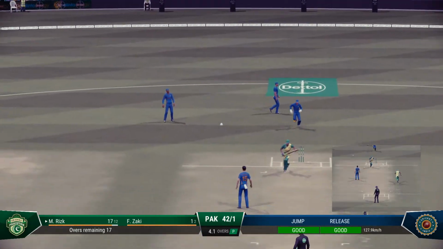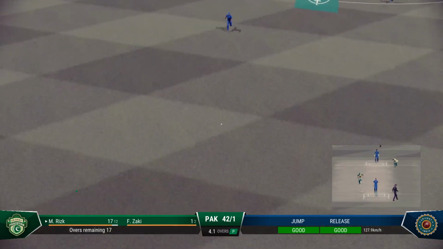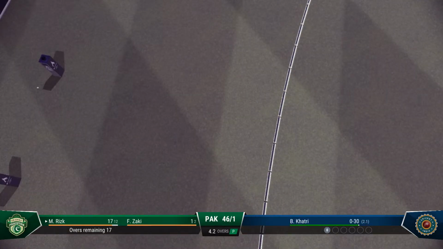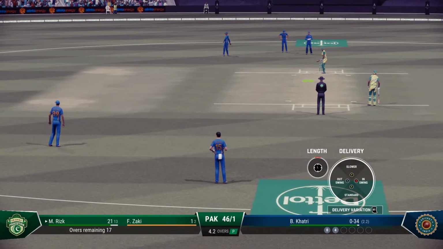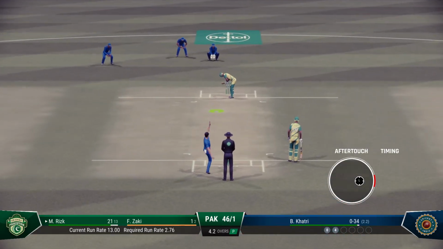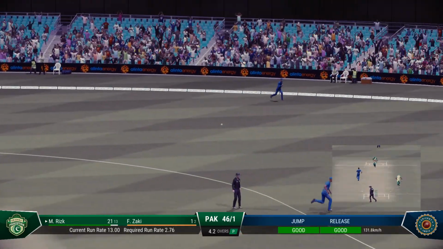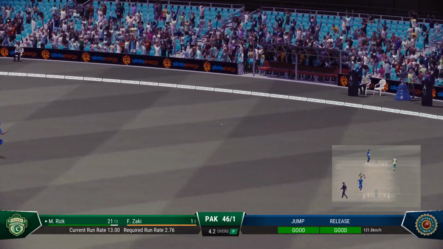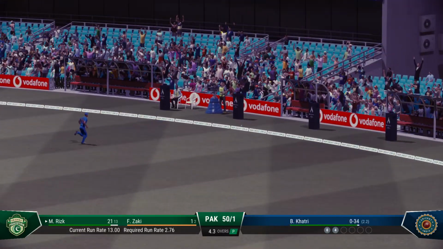Timed that brilliantly. It was just a little bit too full, and it was beautifully timed. It was in the gap, pretty much all the way along the ground to the boundary rope.